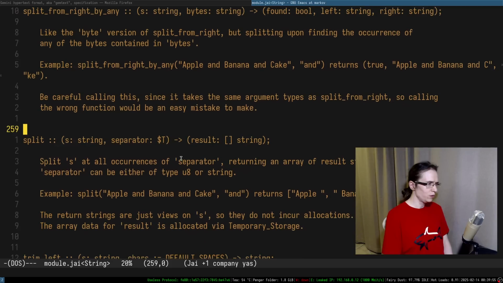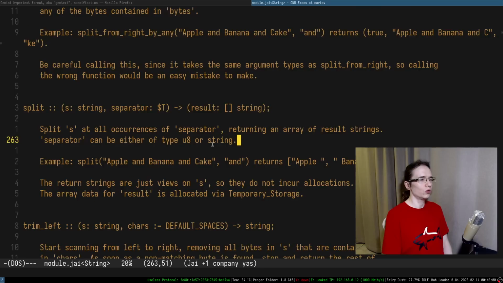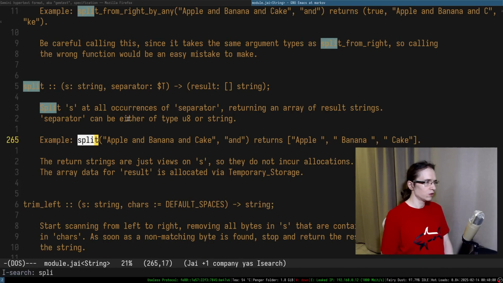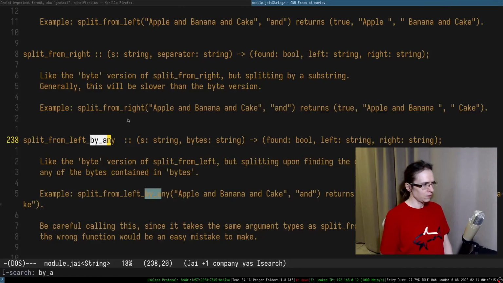So I wonder what could be the separator. Yeah, either U8 or a string. But there's no real predicate way of doing this kind of stuff, unfortunately. By any of the bytes.